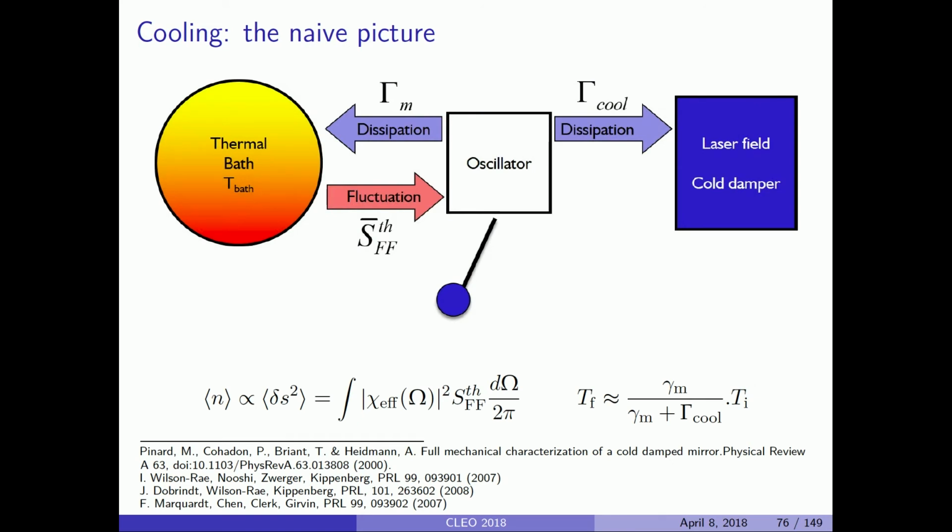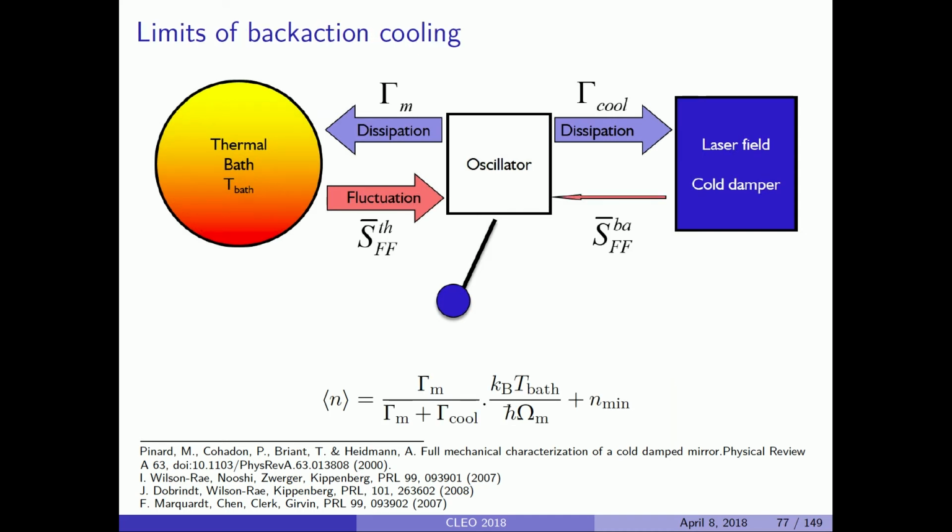Because whenever you have damping, there should also be a fluctuation-dissipation theorem. In the case of the mechanical oscillator, if it's coupled to a bath with some damping rate gamma_m, then there's a fluctuation that enforces equipartition. Now, in the case of a laser field, there's dissipation, there's laser cooling, but there must also be a back action. There must also be some fluctuations. But these fluctuations actually are very tiny, and you can ask yourself, why are they so small?